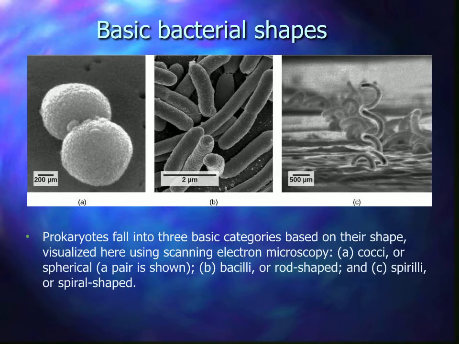Prokaryote cells fall into three basic shapes: a sphere or cocci, a rod shape or bacillus, and some kind of spiral shape. And that's the three basic shapes. Prokaryotic cells are all small, generally less than 5 micrometers in length. They're all unicellular organizations, so they never have cooperation between different cell types or anything like that.